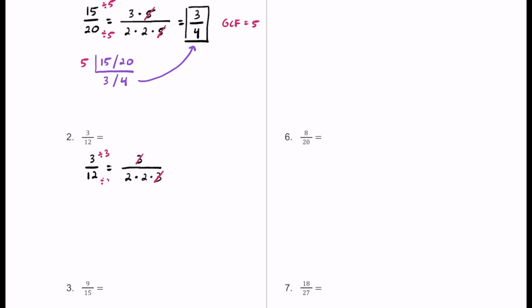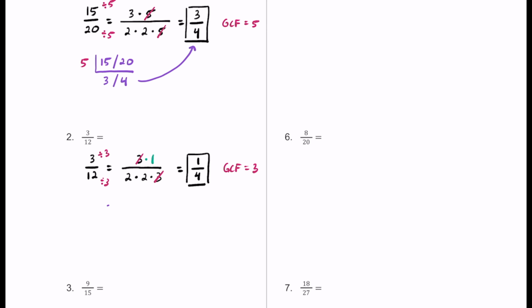We can divide both the top and bottom by 3. And if you do that on top, notice how there's no more numbers. You can always write a 1 there, okay, because 3 times 1 is still 3. And if you do that, we're going to be left with a 1 on top. And then if you multiply this 2 and 2 together on the bottom, we're going to get 4. So in the denominator, we'll have 4. And so the most simplified fraction here is 1/4. 1 and 4 are relatively prime. What was the GCF we used? The GCF was 3. That was the greatest common factor between the numerator and denominator.